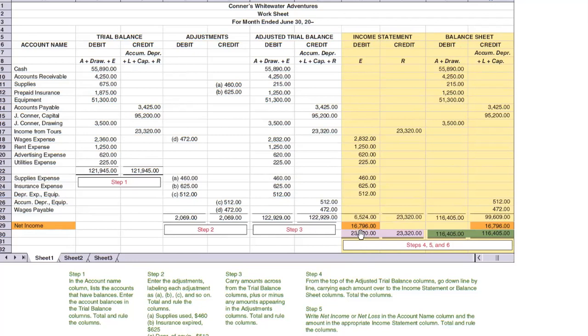Revenue minus expenses equals net income. And then we see that same number over here, because if we think about the statement of owner's equity, we take that net income and then we add it to the statement of owner's equity. So then we're also adding that net income over here on the balance sheet as part of equity to get these to balance.